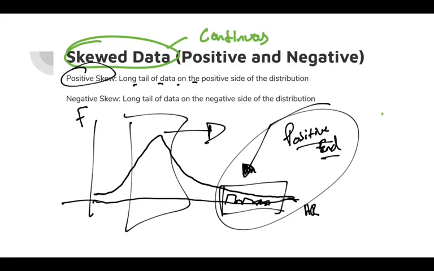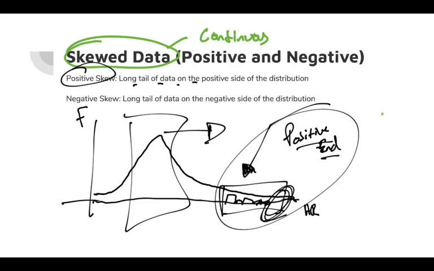And next week when we talk about mean, median, and mode, this will make even more sense, because when data is skewed like this, it really messes around with where the mean, the median, and the mode of your data are. And that'll be really important for us later. But for right now, we're just saying, hey, this is data that's positively skewed. It has these, and maybe you'd even call these numbers out here outliers. But again, there are rules that we can use to classify and quantify whether or not something is actually an outlier. But for now, we're just going to say, yeah, this is a positive skew.